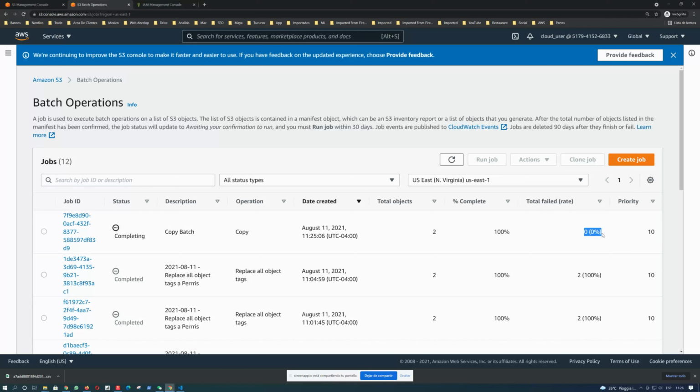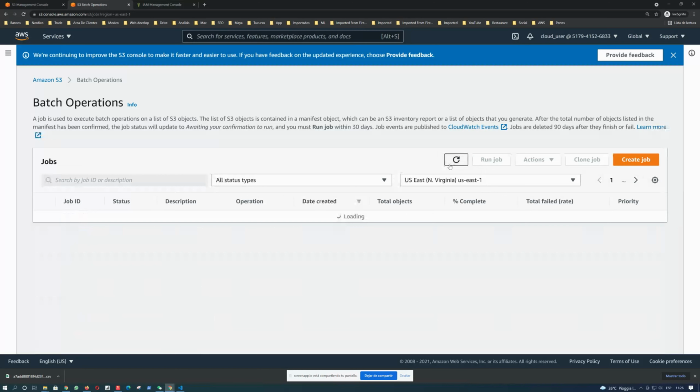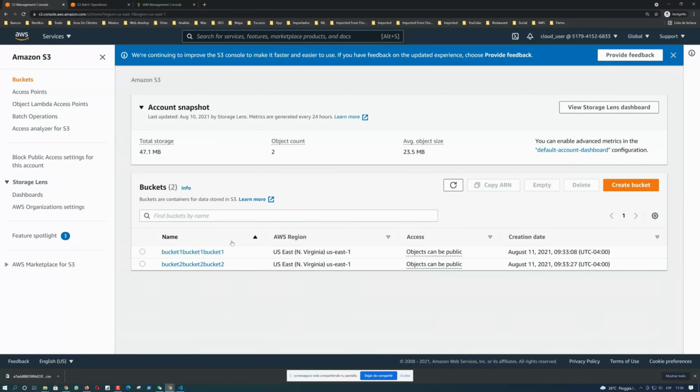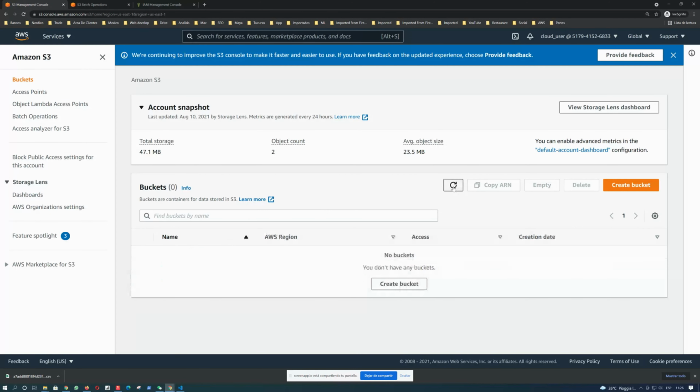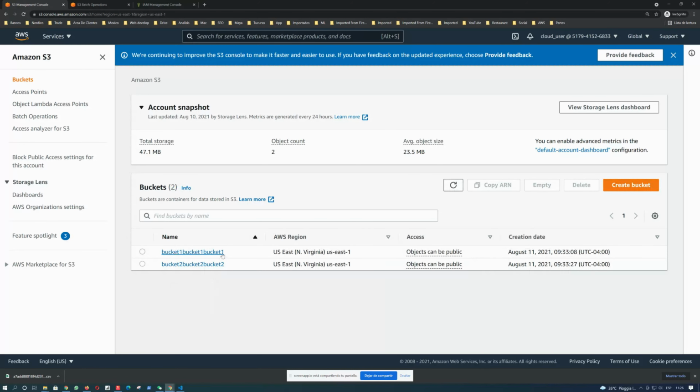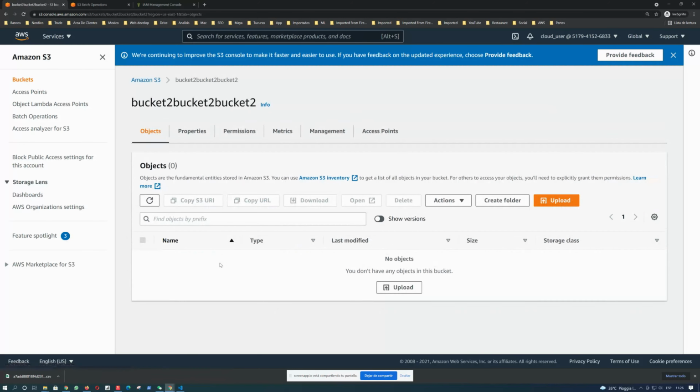In this case there will be 0% failure. So we will wait another few seconds. Let's refresh and now it's ready. Status complete. So let's check our second bucket to see if it has the files.